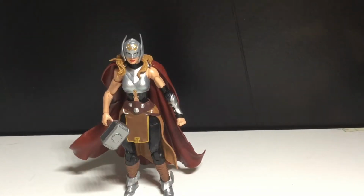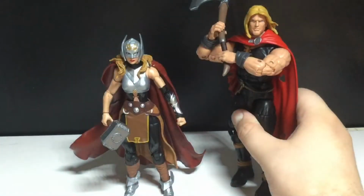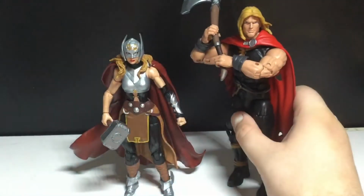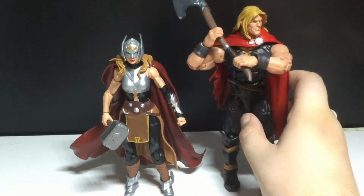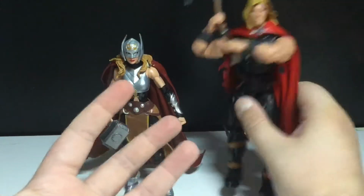Anyways, get Tom Brady, I mean, Unworthy Thor, I mean, Odinson, right next to her. Didn't they come in a two-pack together in the three-quarter inch? And I heard Shadamus took a giant shard on his figure, but not hers. Yeah. These two would look pretty cool side-by-side, you know, fighting. Because, I mean, is he the Unworthy Thor? I don't know, let me know in the comments.